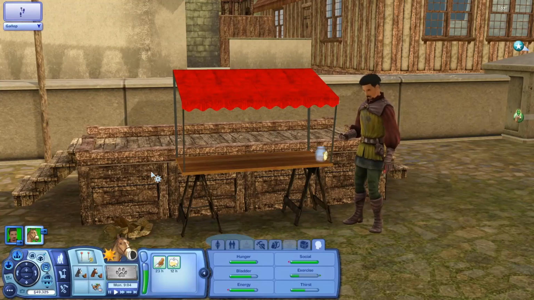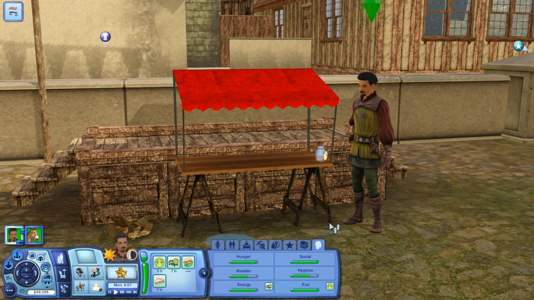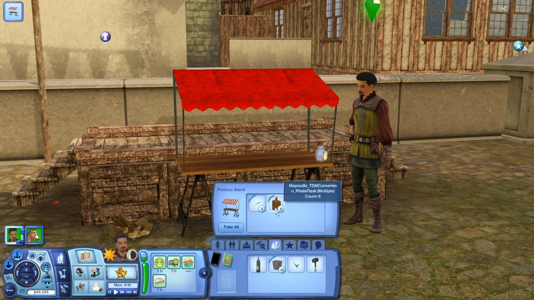Don is all set up with his produce stand, although technically he's selling his blacksmith stuff, so he didn't have a ton of stuff that I was able to make. He has about 5 swords and 6 of the flasks. Hopefully that should be enough. Customer-wise, it's kind of hard to have Sims come by. It's not super busy all the time, so I think that should be enough inventory to last us a couple of days at least.